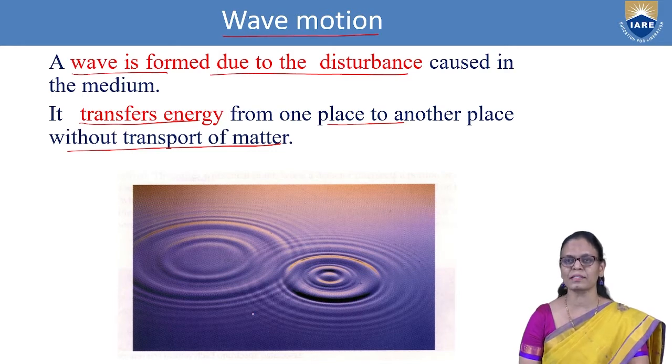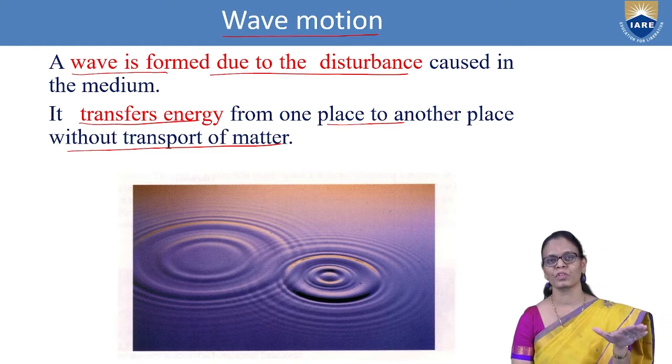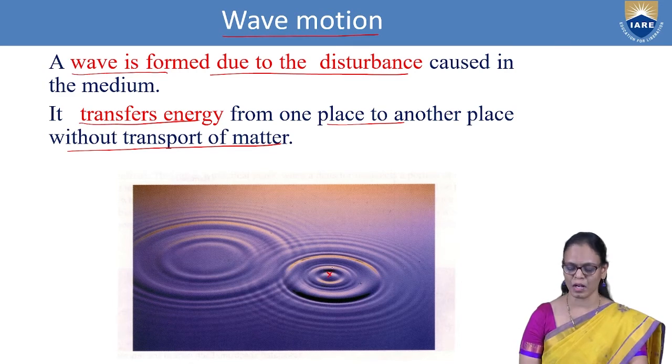Here we are seeing a simple example. If you consider a still pond of water where the water is still, you just drop a pebble in the water. Then wherever the pebble is dropped, surrounding it you have waves. You can see in the picture, there are waves that are formed. And the wave propagates forward in all directions. This is the origin of the disturbance where the pebble is dropped, and this disturbance is carried forward in all directions. So, you can see the waves propagating in the forward direction.